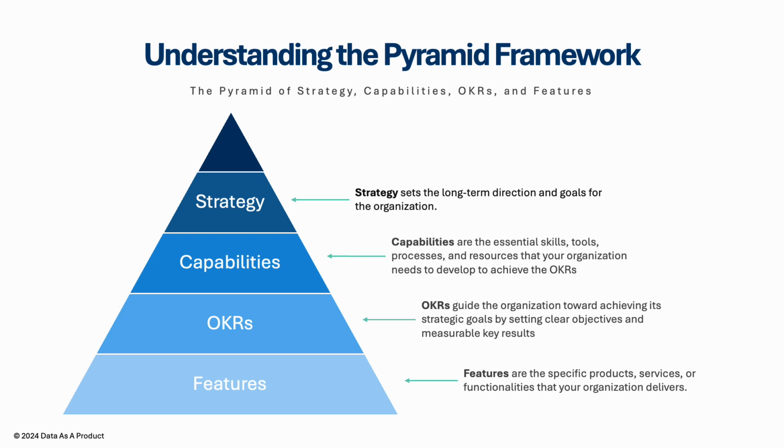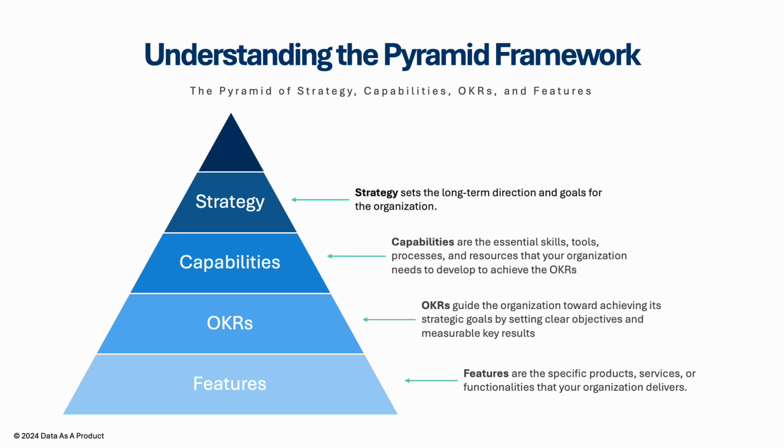So now let's focus on how OKRs unlock capabilities. When you set an OKR, you're not just setting a target, you're also identifying what's necessary to achieve it. This often reveals gaps in your organization's current capabilities. For example, if your objective is to reduce customer churn, the key result might involve improving customer support responsiveness. To achieve this, you may need to develop a new training program, implement advanced customer service tools, or restructure the team. In this way, OKRs actively drive the development of new capabilities that might not have been prioritized otherwise.